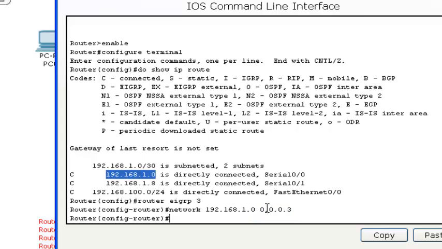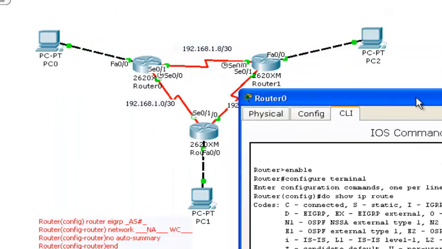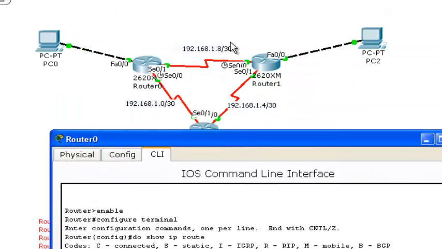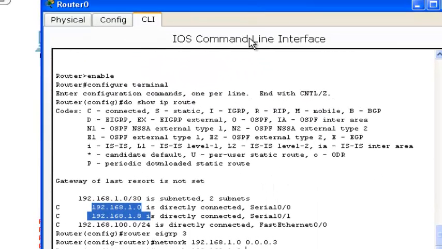Next, the next network, 192.168.1.8, followed by the wildcard mask. It is also /30, the same as the first one, so 0.0.0.3, and enter.